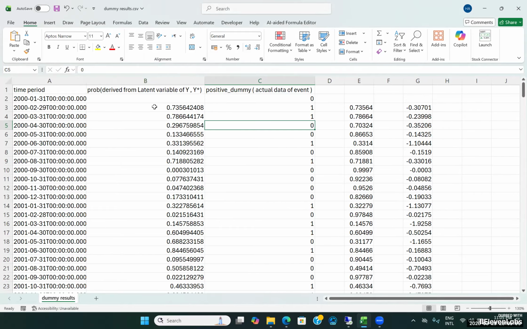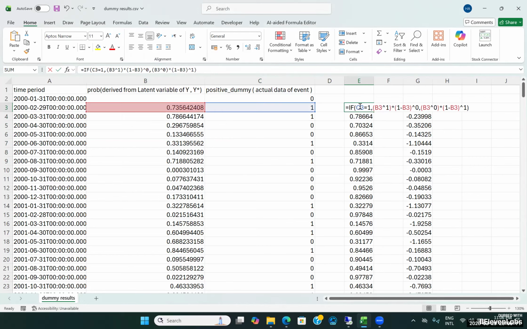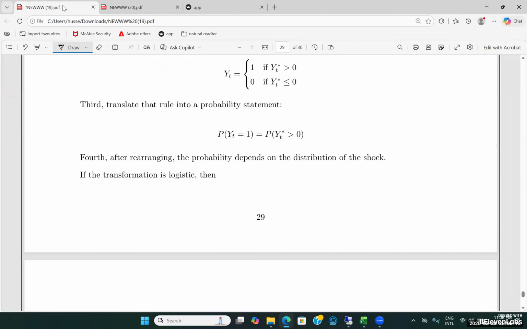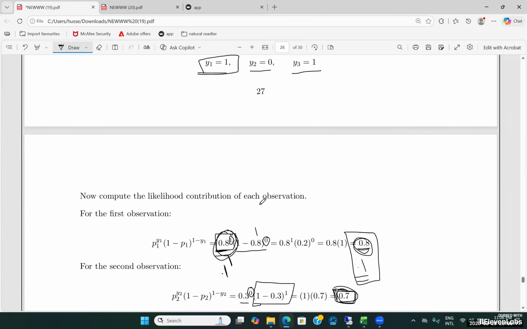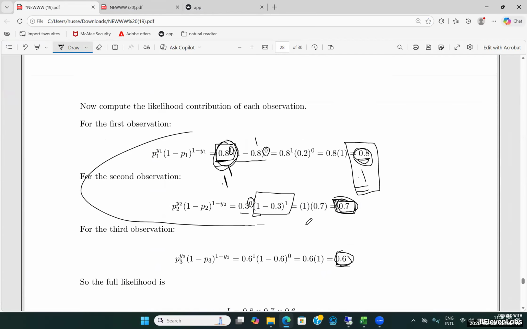In each month, yes, we have a probability estimated versus the event, whether it occurred or not. And overall, it appears that the performance is quite satisfactory. This outcome is to be expected, primarily because we actually performed the estimation in a maximum likelihood fashion. Therefore, we carefully fitted the model based directly on the data we had observed. And you can make use of the log likelihood equation that we previously outlined for the purpose of your calculations. This one.